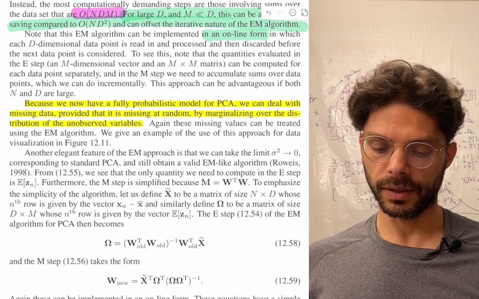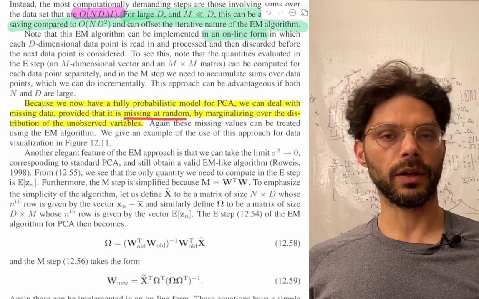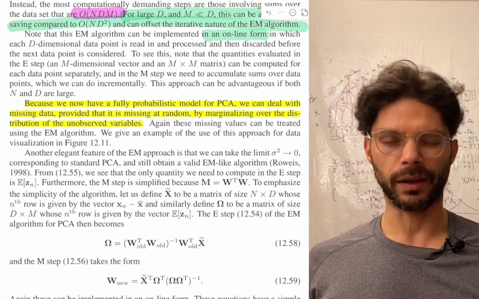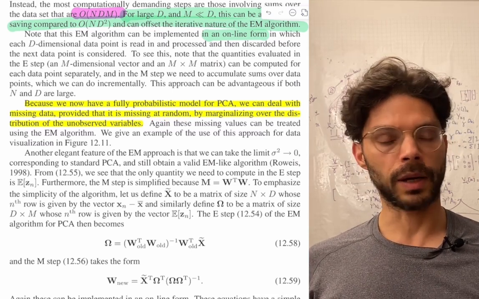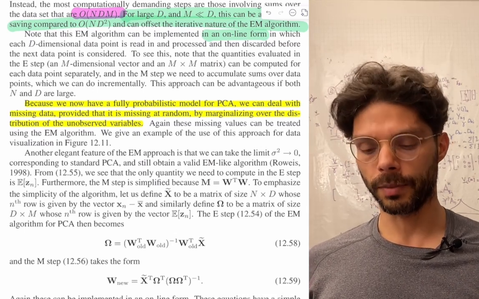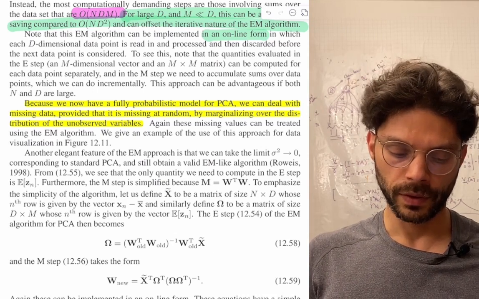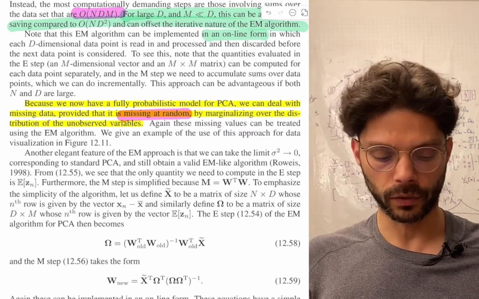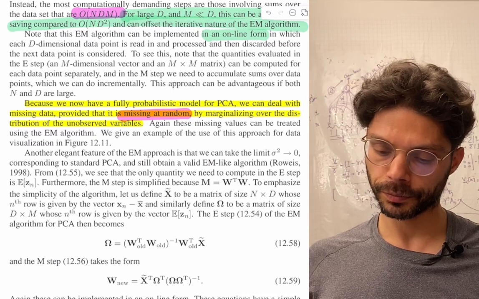We can deal with missing data, provided it's missing at random. If I recall, this is where which data is missing doesn't depend on the values of the parameters. There's a good discussion of this in the probabilistic graphical models book, or at least that's where I've come across it before, but I don't remember much more than that. I think it's an interesting concept, worth reading about in case you come across missing data and have to deal with it.